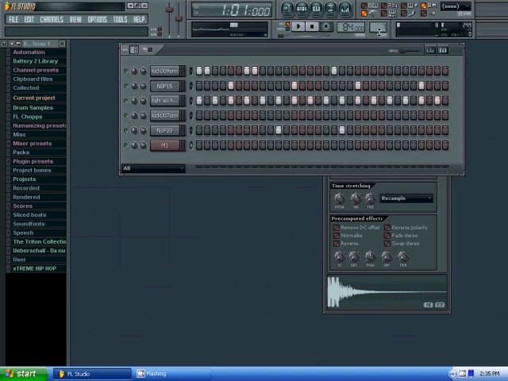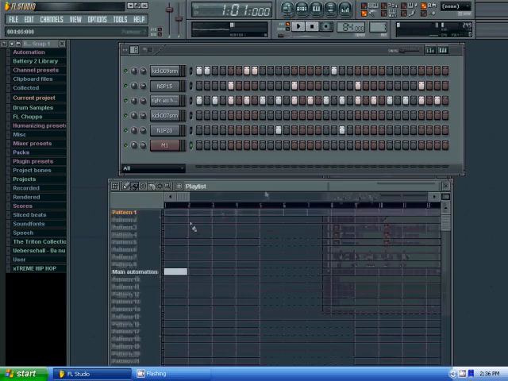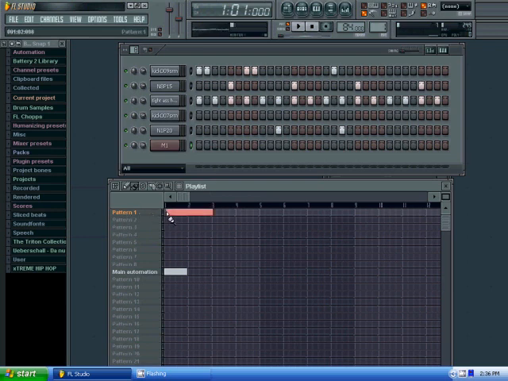Alright. Now over here you got pattern 1. Over here is going to be your pattern 2 for your bass line. Now you want to do arrangement. This first little icon up here, click on that. That's going to be your playlist. See down here you got pattern 1. Paste notes here. You can draw that out to like a nice 4-bar loop or whatever. Do the same for where you're going to put your bass line.